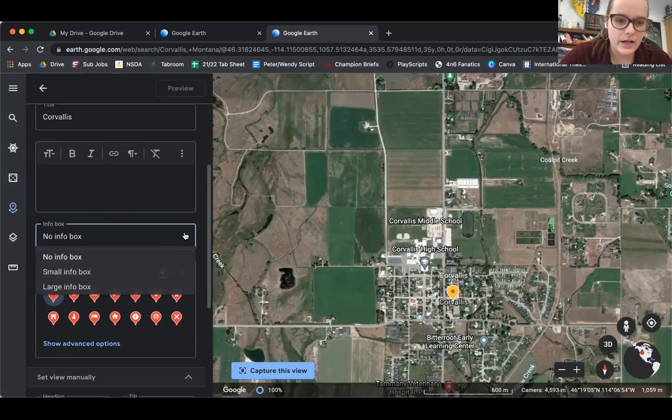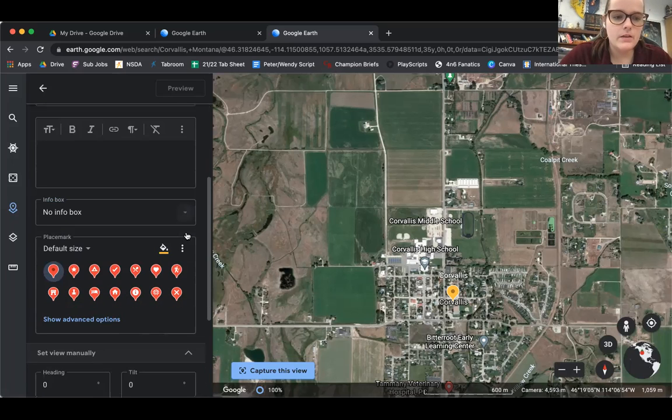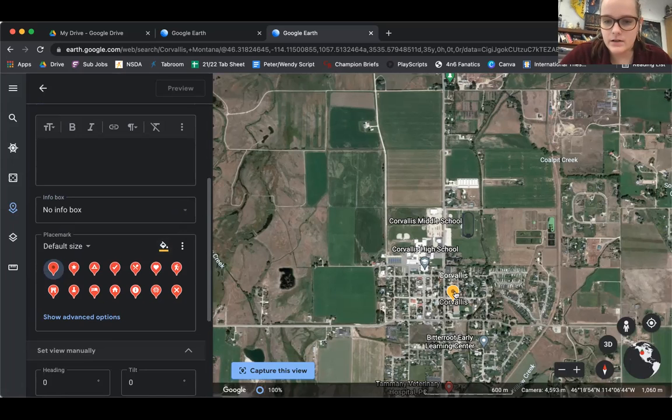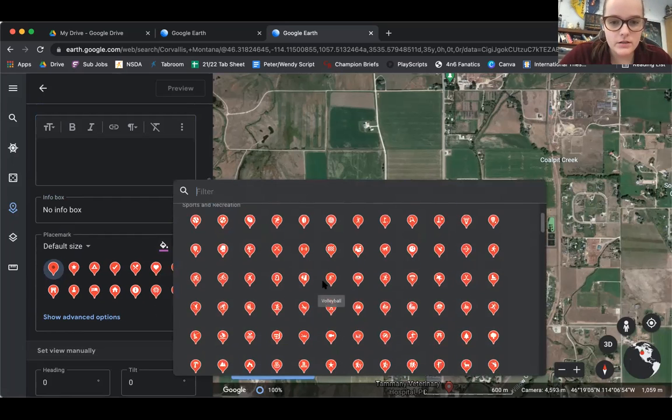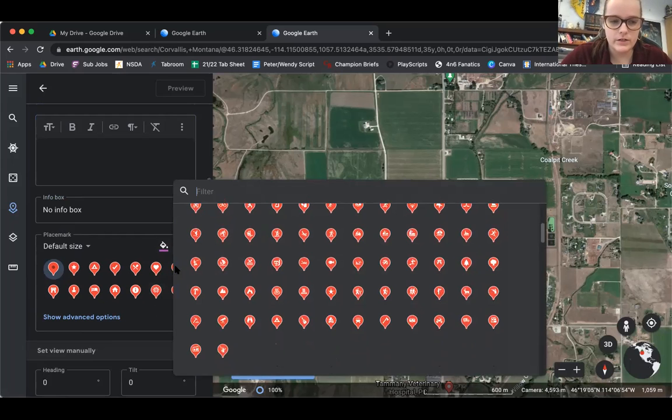And then for the info box, you can add a little info box on your location as well. And for your placemark, which is this little yellow guy, you can change the color. Like, I want to make it purple. And you can change the icon. There's a bunch of options. Click see more icons like I just did, those three dots, or they'll be default right here.